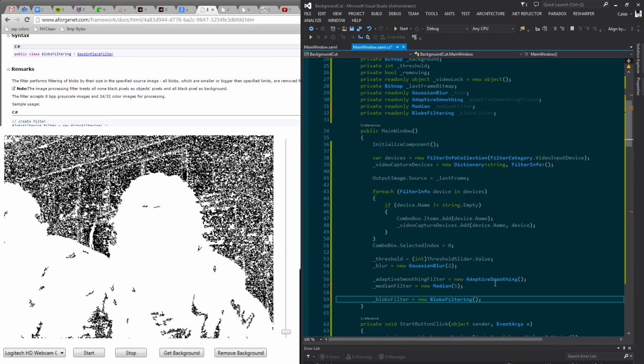Min width, min height 70. That's going to be pretty small. Min height, let's call it 10. So all blobs are just smaller or bigger than specified limits. So there's a max in here. There is. Alright, so everything smaller than min height.